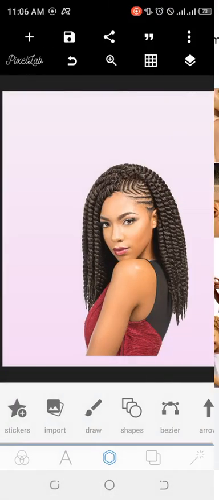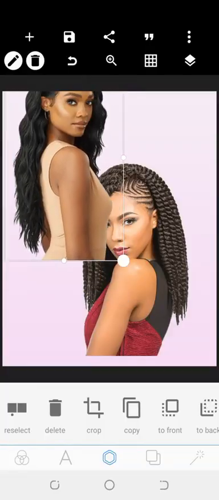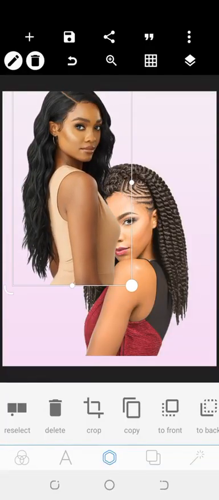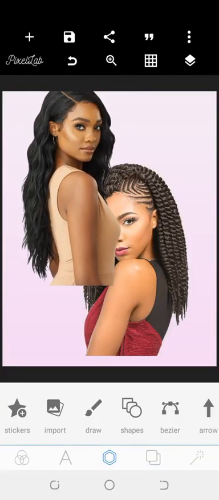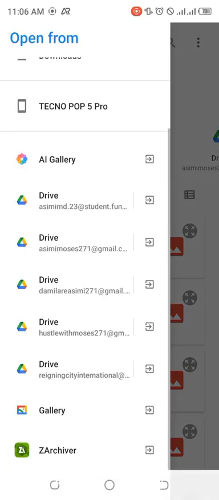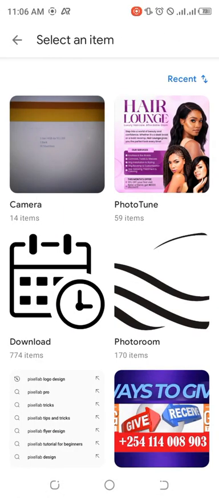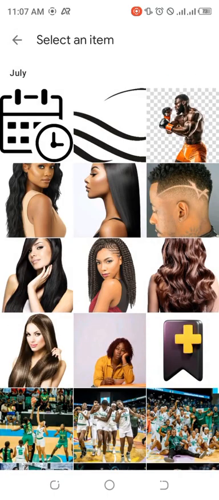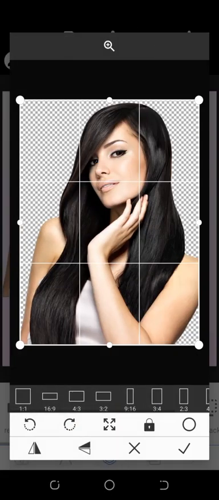So this is the lady, and then let me import the third lady. So here's the third lady.